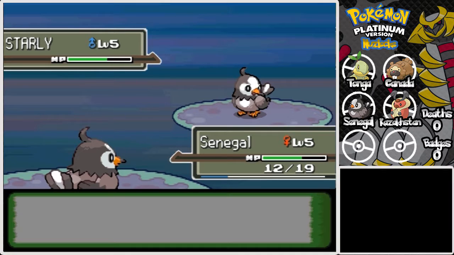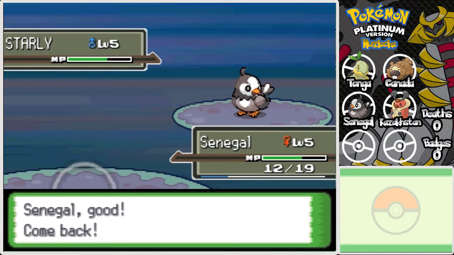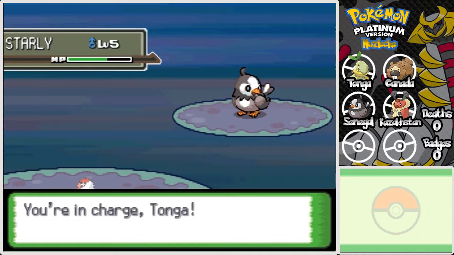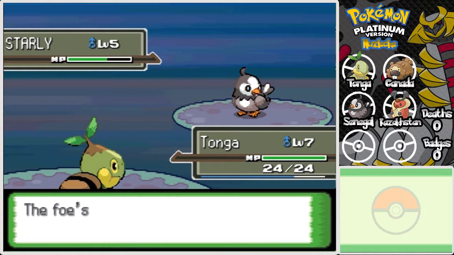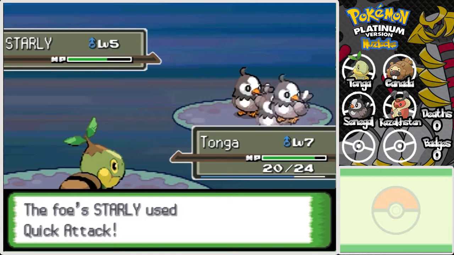If that crits, I get KO'd, so we're immediately going to go to Tonga. Sorry, Senegal, I cannot risk a critical hit happening on you. Why did that do so much? I don't know. Thankfully I have no item restrictions. I feel like Tonga learns a move at level 8, but we'll see.